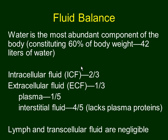Dehydration, yep. Same thing with age. Just by getting older, you actually have less body water. So you're more susceptible to dehydration. So you have to remember these different compartments. Intracellular and extracellular. Intracellular is inside the cell. That's most of the water in the body. Extracellular is everything outside the cell. So the plasma, the interstitial space, synovial fluids, vitreous humors, aqueous humors, all of the fluids in the body that are not inside of cells.